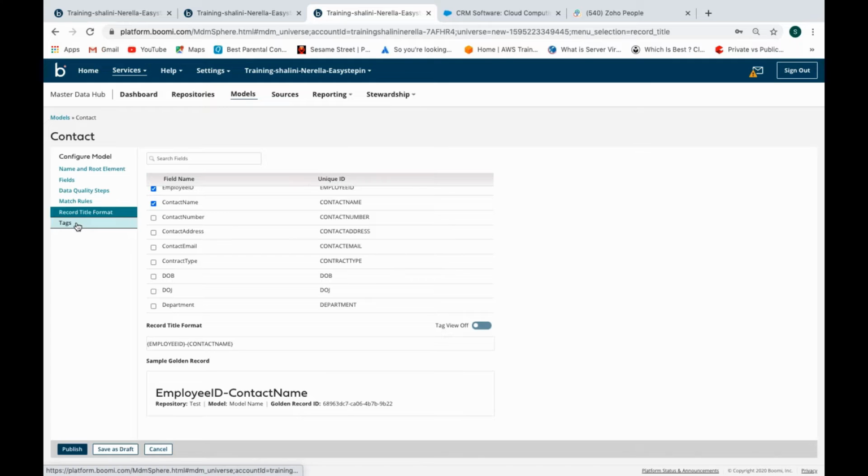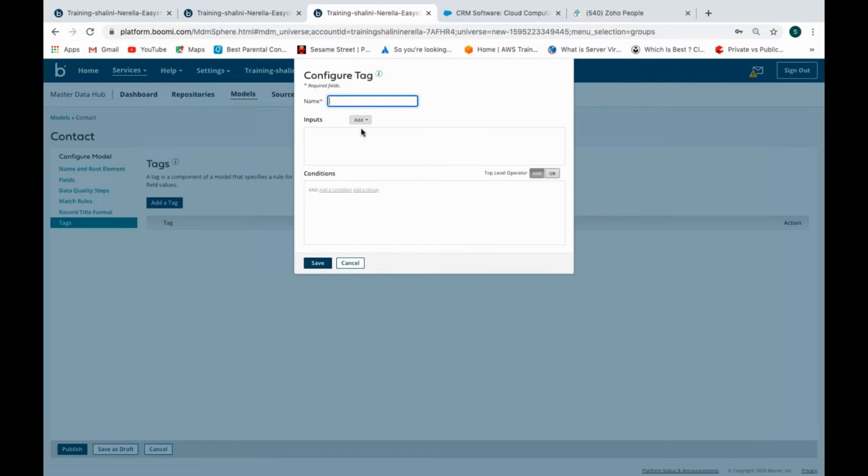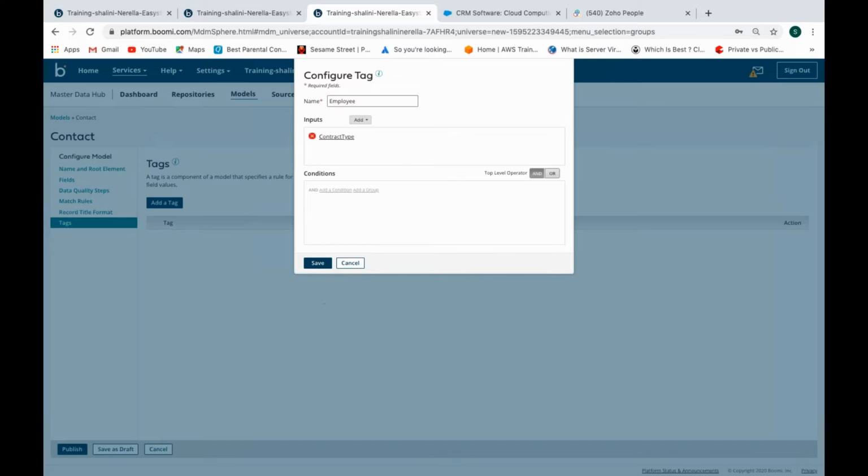Okay. So then tags. So tags help you to specify a rule for categorizing the golden records based on the field values. Say for example, I will add the tag saying employee. I'll differentiate based on the employee and the contractor. So say contract type is equal to employee.